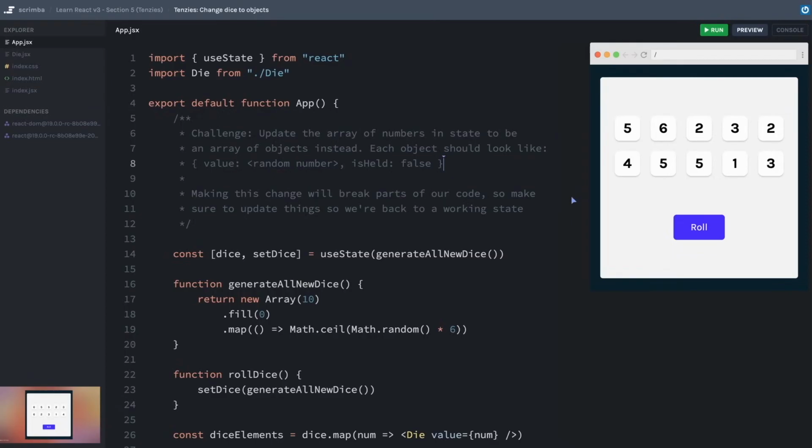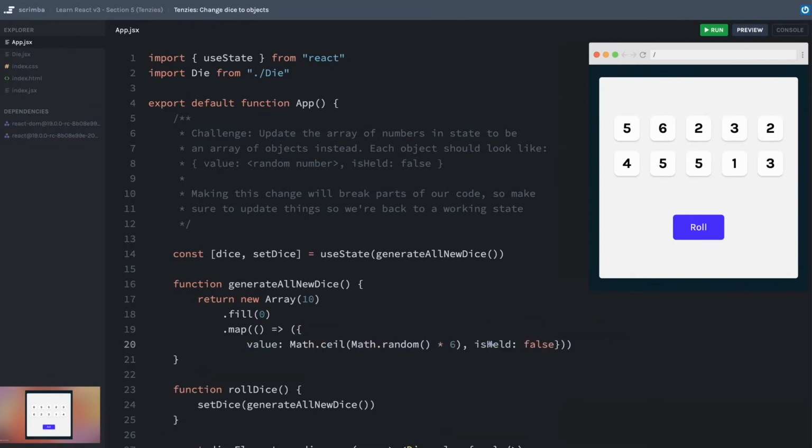Let's find the place in the code where we were originally adding just a bare number and change it to add an object instead, and that is this line right here. When we're mapping over our array of 10 numbers, instead of just putting a bare number in there, we can instead put an object in its place whose value is going to be what we had here before. And oh, I think I have my braces off a little bit right there. Okay, whose value, but also have an isHeld property, which we will default to false. Oh, and because we're using an arrow function, I need to surround my object with a set of parentheses just so that it doesn't think I'm beginning the body of the function like that.